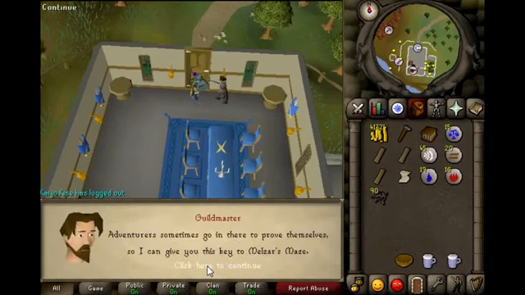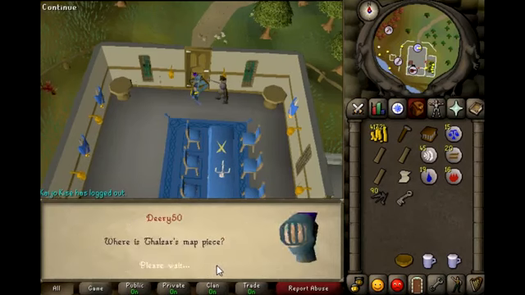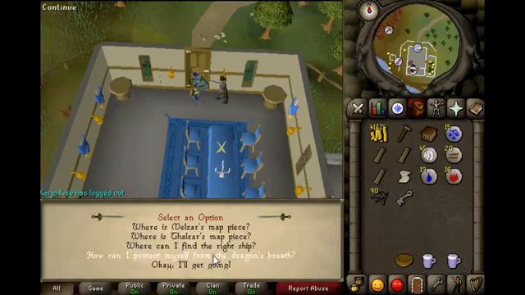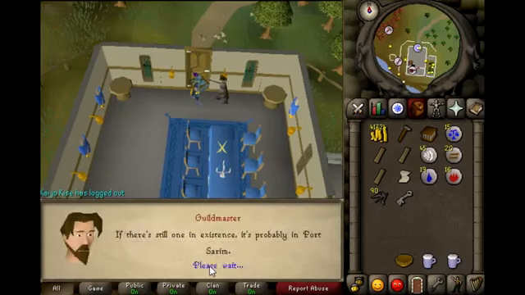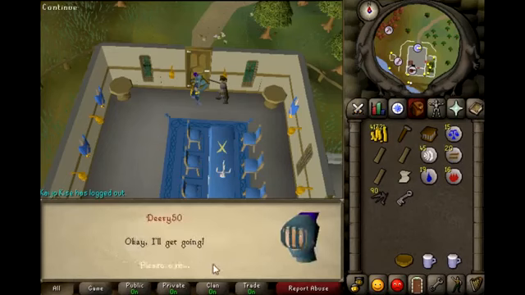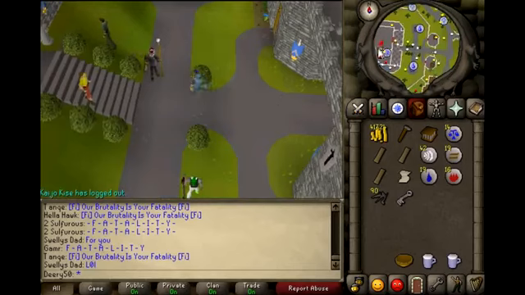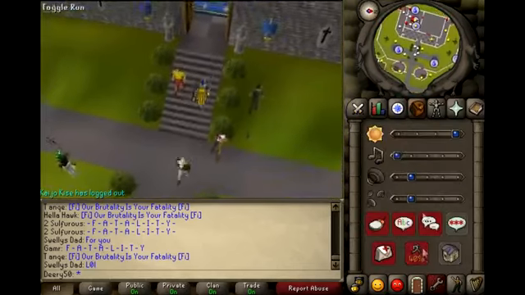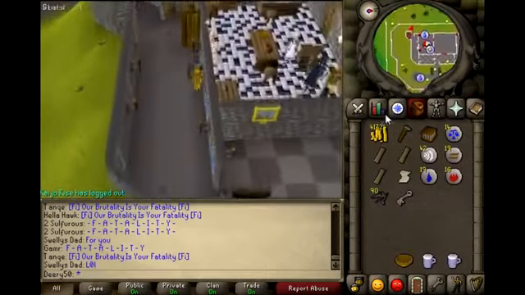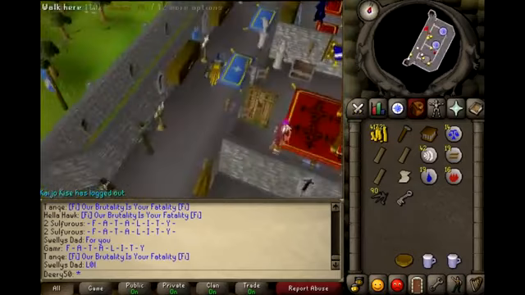Where Melzar's map piece is, and it'll give you a key. Let's go through all these things. Alright, so now go ahead and teleport to Lumbridge once you have the maze key and you've gone through all the things. Or get to Lumbridge some way. You can also just use a level 1 teleport. It must be annoying for you if you don't have this magic level, but the reason I only got up to level 45 was just so I could teleport to these places.